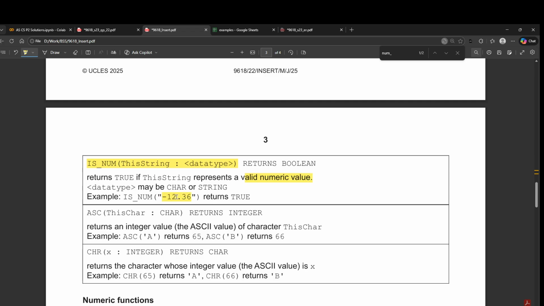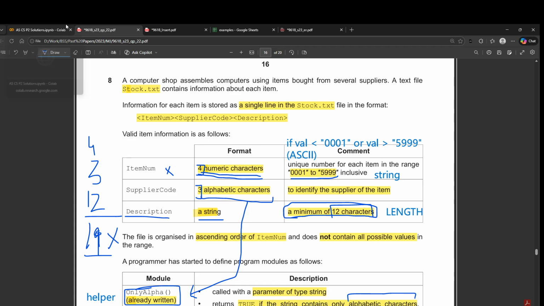If it is all a numeric value inside the string, it will return true, otherwise false. If I write isNum of minus 3.14, it will again return true, or if I just write 3, it will return true, but if I make it 3a, it will return false. So this can also be used in this case.